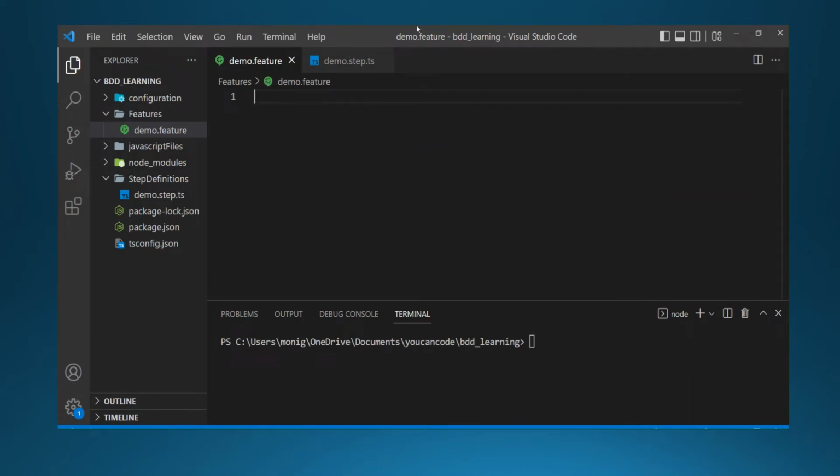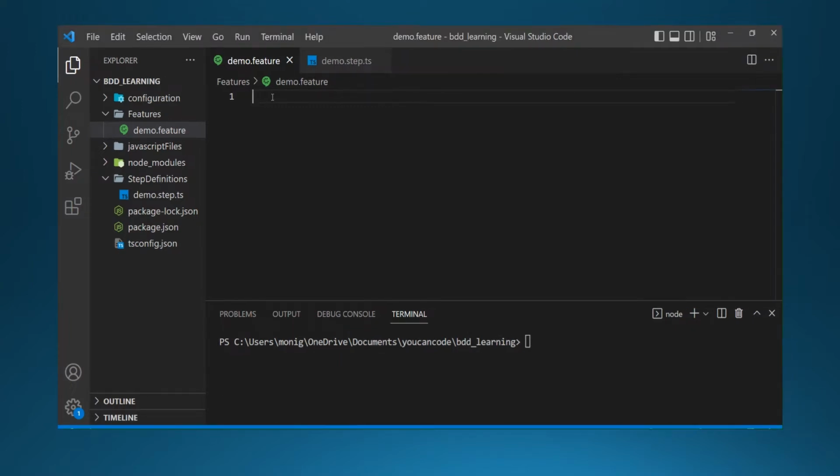So first, inside the demo.feature file, we type Feature. Feature contains the major goal of this particular feature file. Our major goal is to open the Gmail form and fill it, right?